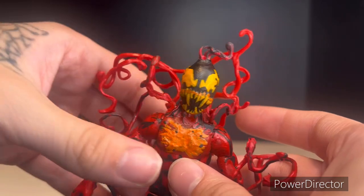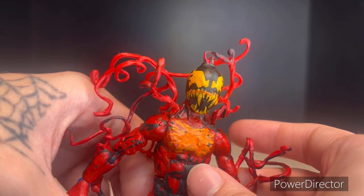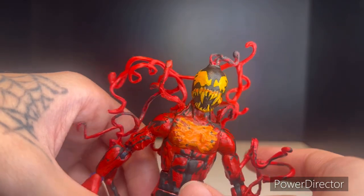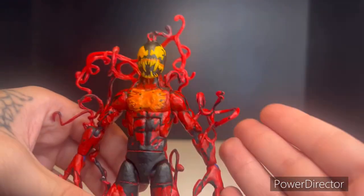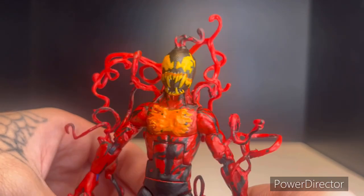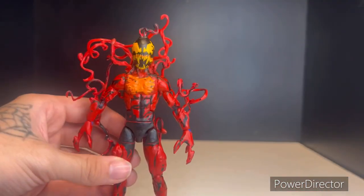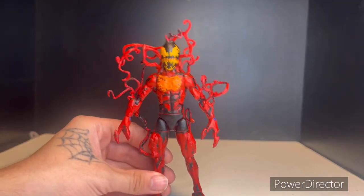And sculpting this head was honestly not as hard as I thought it was going to be. The teeth weren't that hard to sculpt. I did sculpt the bottom row of teeth a little bit lower on the jaw just to make it look like the head was attached to the neck, to make it feel all seamless. But honestly, I think it came out pretty great.